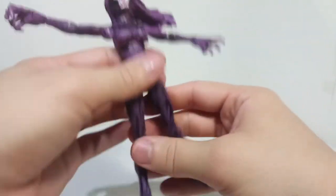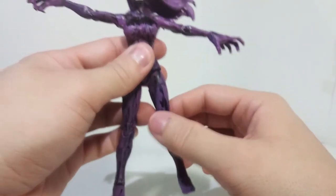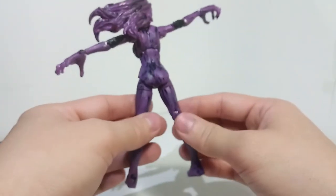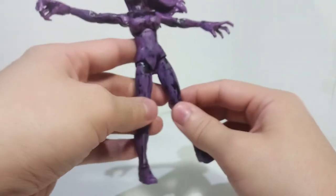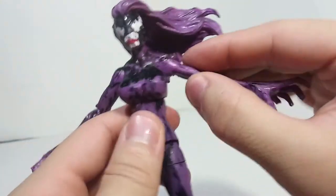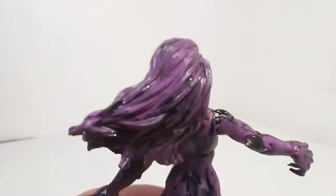I painted all of it purple. I mixed like five or six different colors of pinks and purples — some blue and red — to mix together and try to make the color I wanted. It didn't really work out, so I decided to just mix purples and pinks until I got this color. In some parts it's noticeable, like in the hair — you can see there's a bunch of different colors.